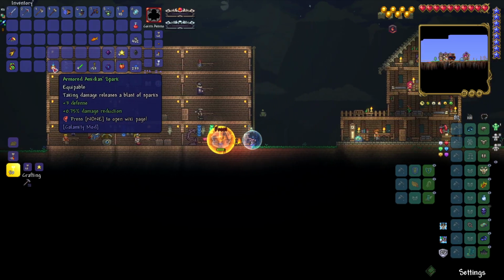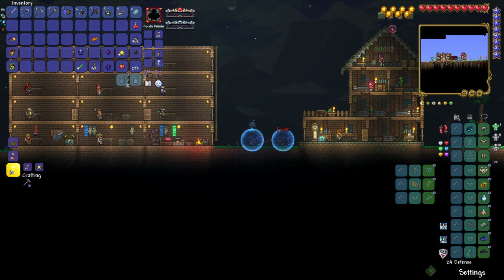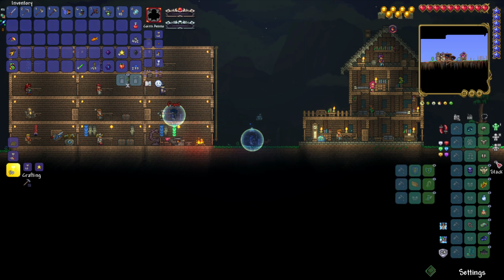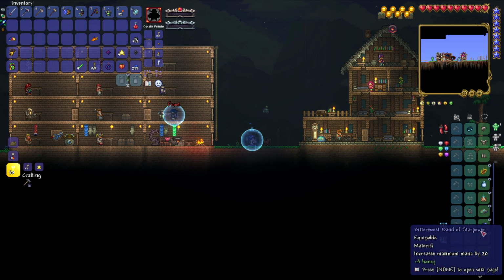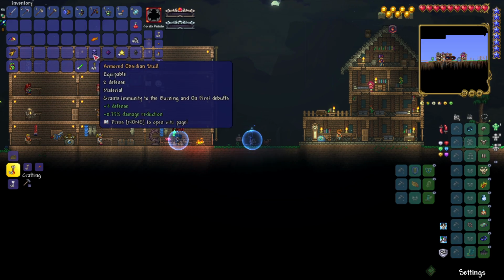Okay, well, I don't know if I should equip this Amethyst Spark. I might actually. I lose only 2 defense, but. Ah, bless you. Thank you. There's 2 defense as opposed to my. Oh, I can't do that because. Wait, what? I cannot wear that as vanity. Oh nah. I'm just keeping it in my inventory for now, I guess.